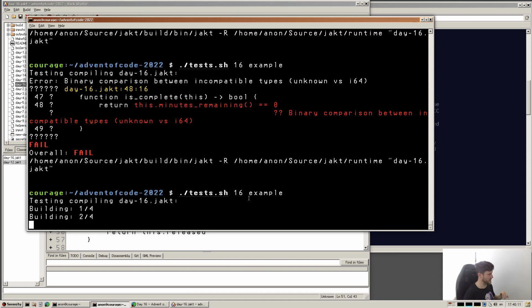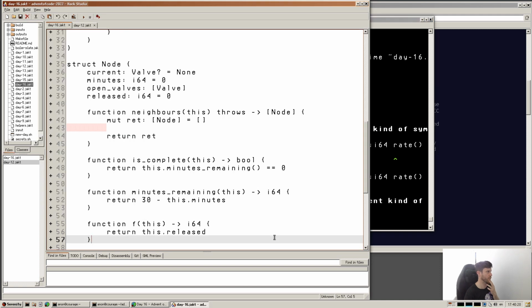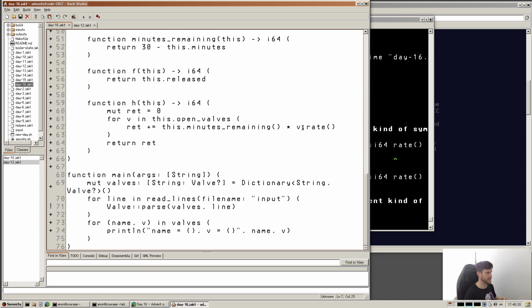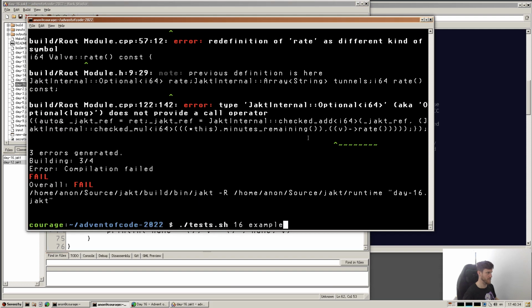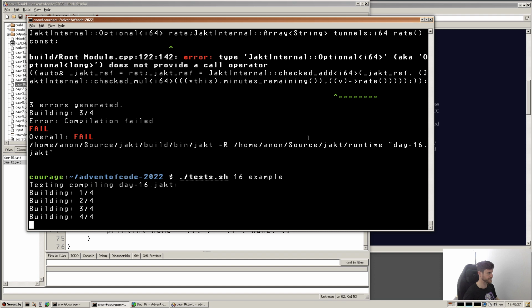Interesting, it didn't complain that it right. Maybe we'll call this flow rate. So we can't have a function that overloads what the member is called by the looks. That's all good. Right, so that looks good.